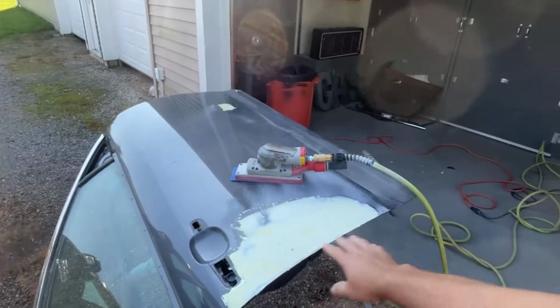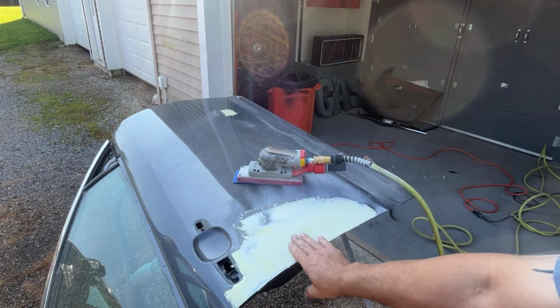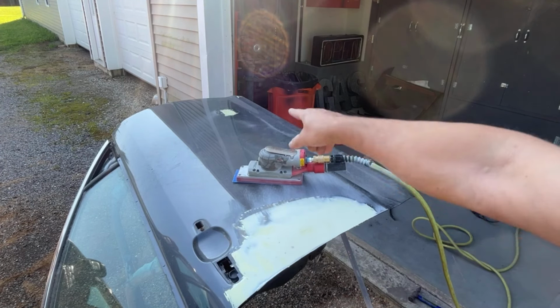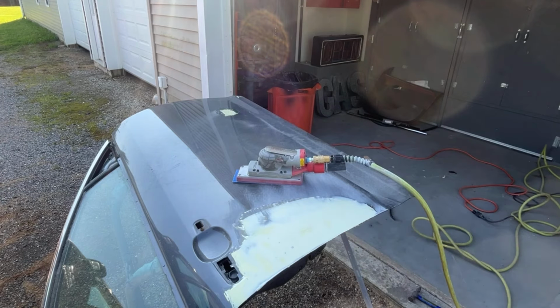So I'm gonna go ahead and finish sanding this down and put one more coat over the whole surface, just to make sure that I get all this smooth, especially where I just tapped that down. And I'm gonna hit that little spot over there. So let me get this sanded down and then we'll put another coat on.